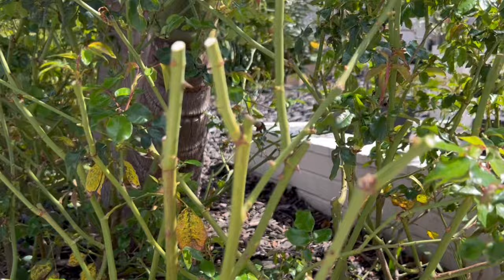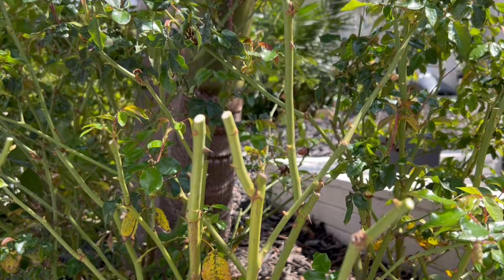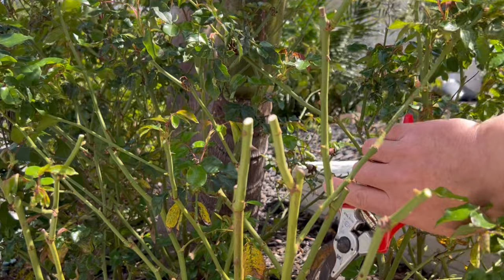Check out this perfect example of crisscross between this branch and that branch. And again, you're the artist. You're the author. You get to decide, is this the branch that's going to support the flowers for the year or this one? I'm going to say let's take out the older branch. So I'm going to be pruning it down to right here. And there that goes.